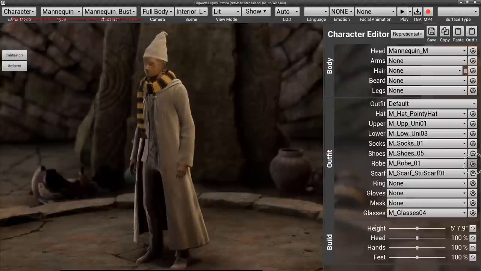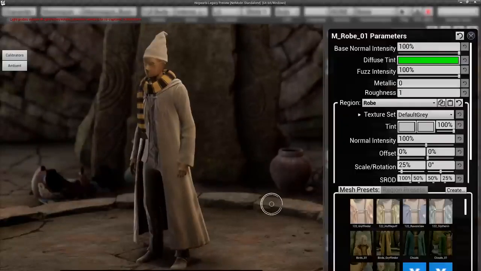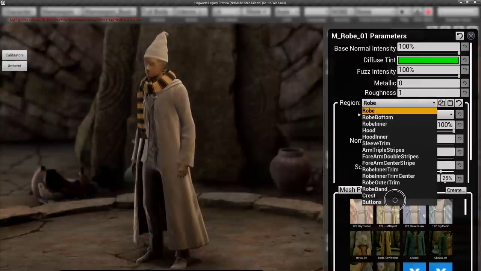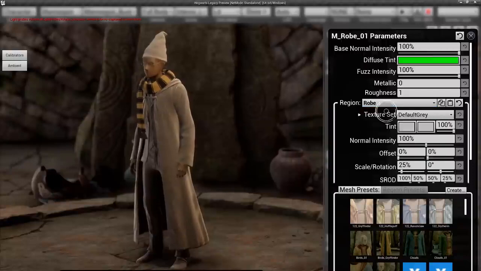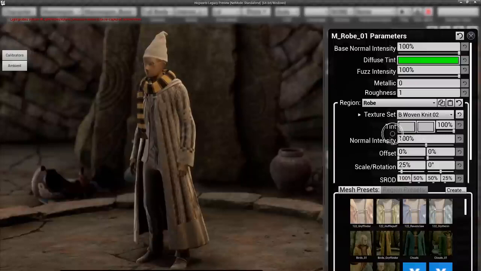You can see that we've already got a material assigned to the scarf. If I wanted to assign or build a material for the robe, it has already been set up with different alpha regions. So you can see here that we have all these different regions that can be affected by patterns or tinting. For this particular robe region, we can go in and do a knit woven.